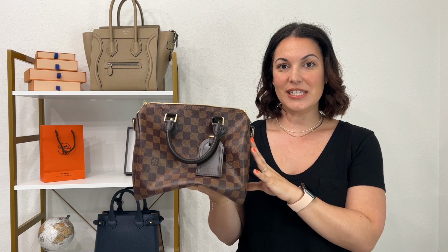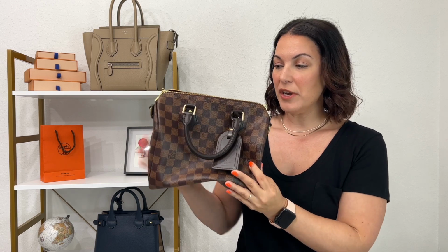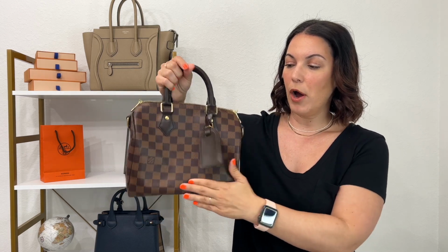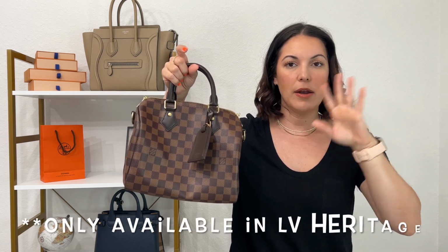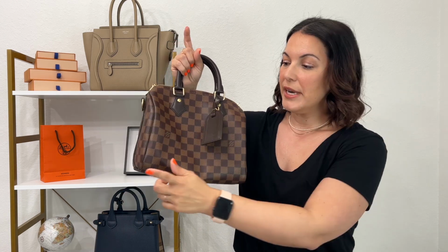Now, as I mentioned, this is the Louis Vuitton Speedy Bandouliere 25 in the Damier Azur print. The 25 is basically the length of the bottom. Speedies are known to come in 25, 30, 35. I think the 40 is discontinued, and once you get into the 45, those are your Keepalls, like your travel pieces. But this is a 25 centimeter length in the bottom.